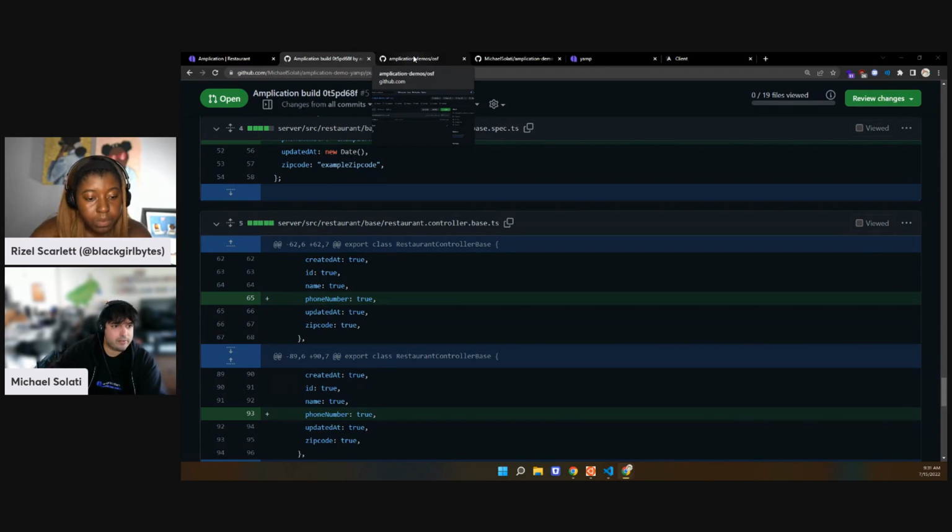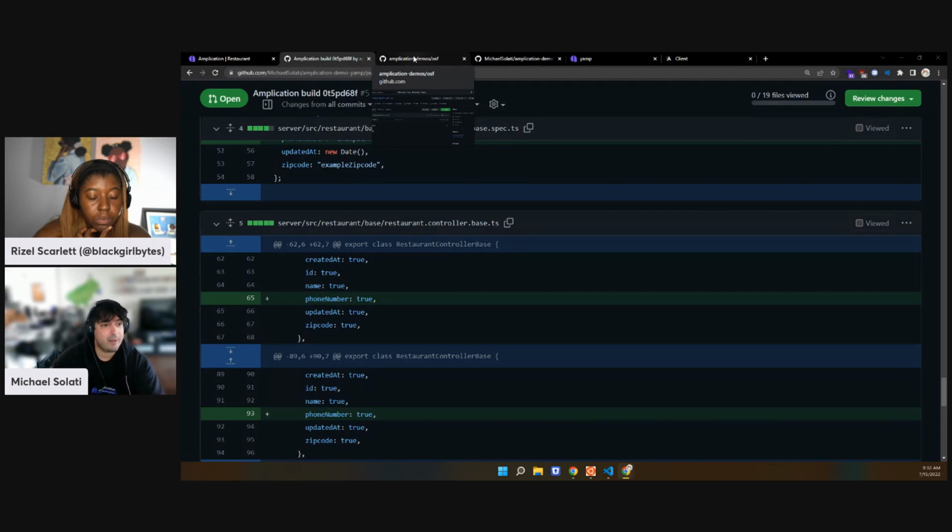And then when you make the changes on Amplication and we send the pull request to GitHub, typically we should not overwrite it because we're using git diff to make the comparisons. And so we want to keep your code in place. There might come a point where you might run into some conflict with the code we generate and the code that you have. But again, just like rebasing or updating the branch that you're working on, you can address the git diff on your own. However, we are working on a two-way bidirectional sync with GitHub such that we will keep our version of the application project up to date based on your code.